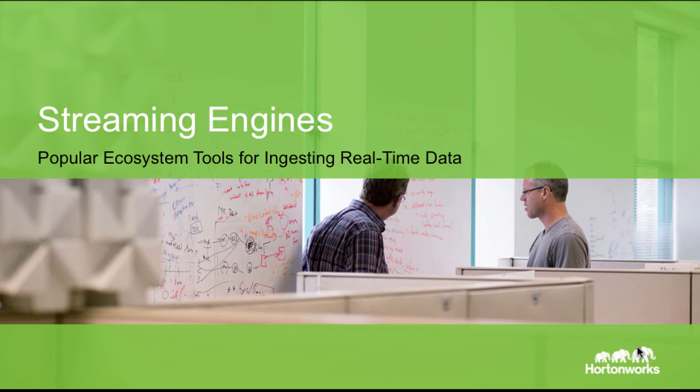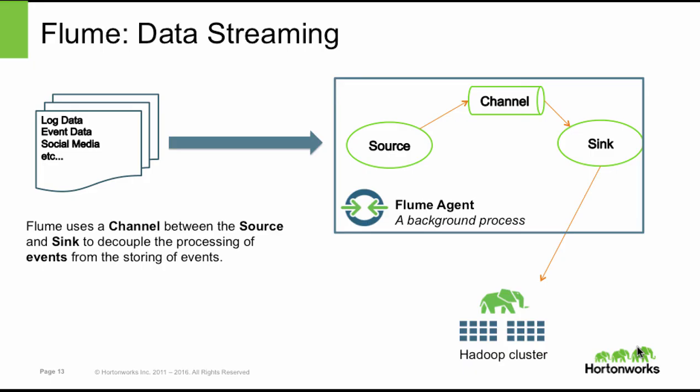But probably just as interesting, or even a little more interesting to most people nowadays, is this notion of streaming engines, real-time data that we talked about on that first page. And with all things Hadoop, you actually have a lot of options, many different opportunities to try and use different technologies. A lot of this is based on the feature sets these frameworks have, and the risk factor, that risk register that you're comfortable taking on, depending on the maturity of said tool. So one of the classics that's been out there for a good long time is Flume, and Flume is a full-featured streaming framework.